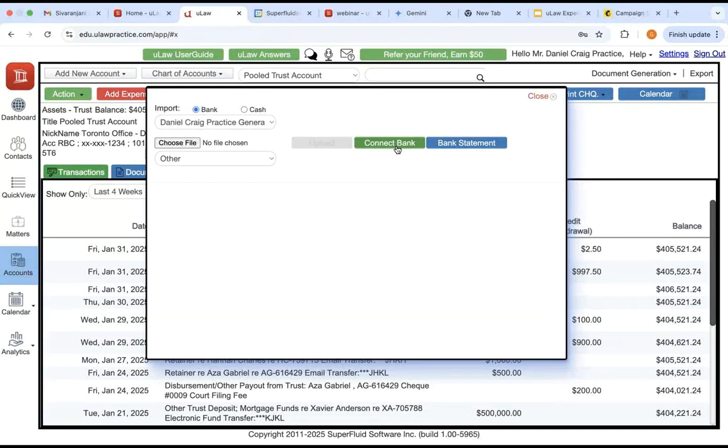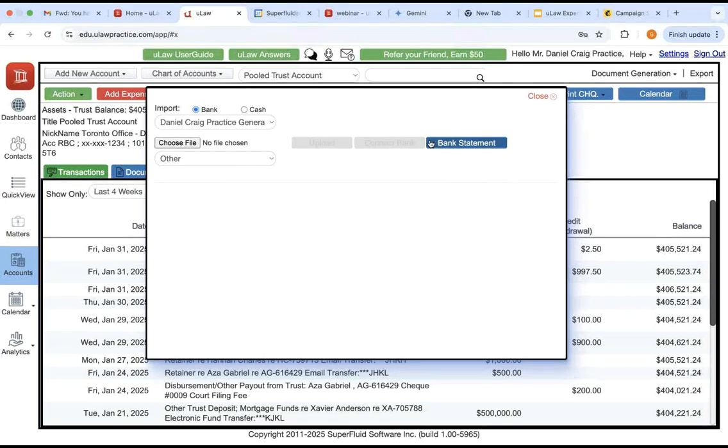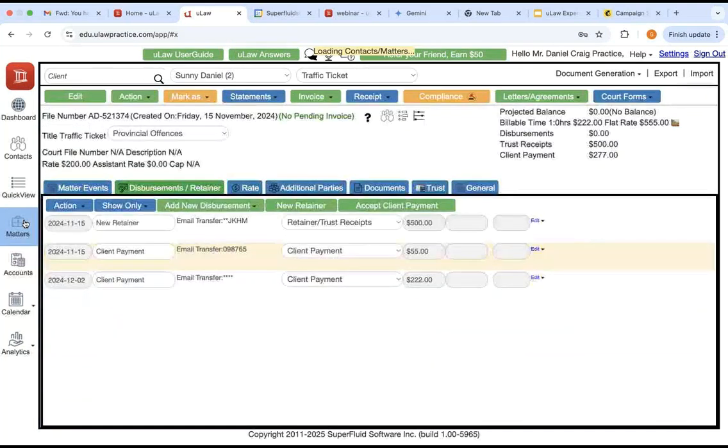So when you click on import bank statement, I'm hoping my bank connect works. Unfortunately not. I just tried right before we joined and I need to check if there's any error with my system. But let me put it this way. If you're importing it from here, you have to make sure that you're putting it into the right client and right matter. It'll ask you which client and which matter, and you just have to search and open it under that particular client and matter. Which can be avoided when you do it from the matters.